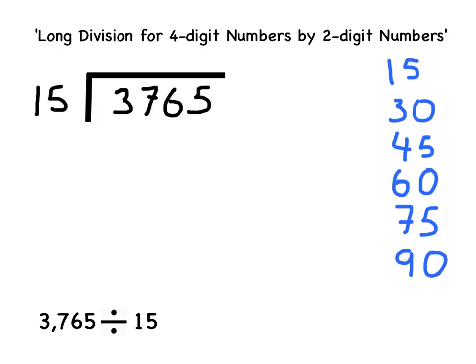Now I can use these numbers to help me work out how many 15s there are in 3765. What I must do is use chunking. By looking at the multiples of 15 here I can work out how many 15s there are in higher numbers. So I can see that in this number there are three thousands because there is a 3 in the thousands column.